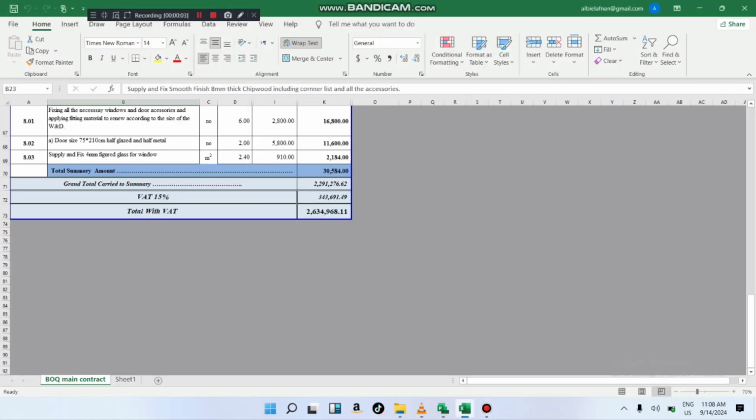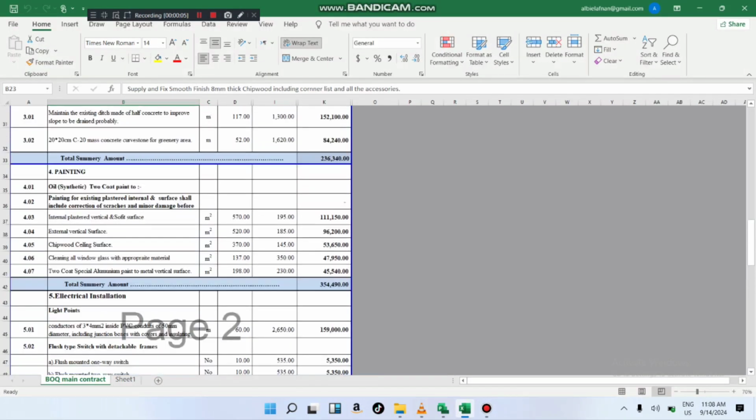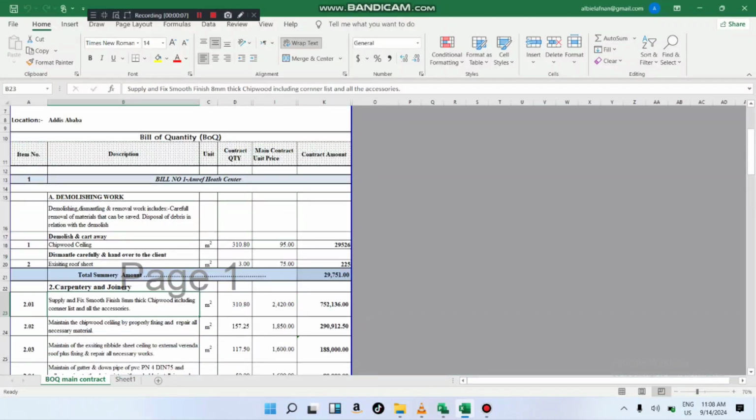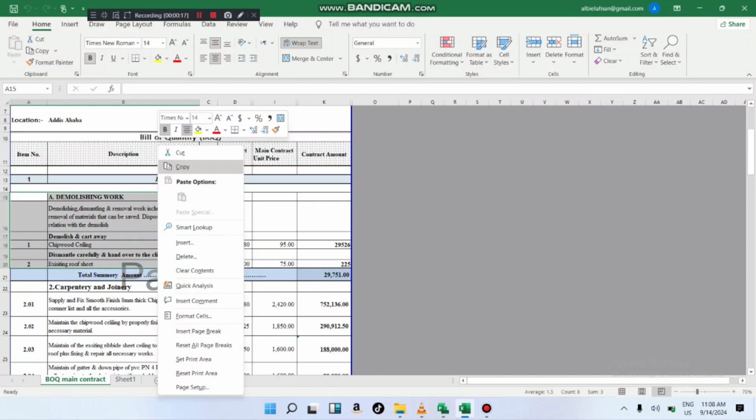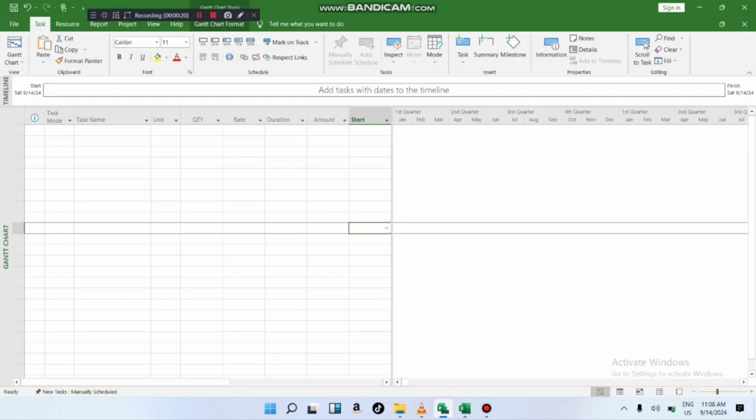So I will go to the BOQ, any BOQ, or you write immediately the search by order, or just copy paste from here the BOQ because it's already there.